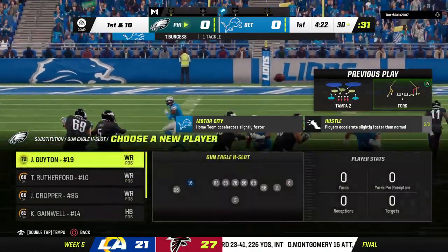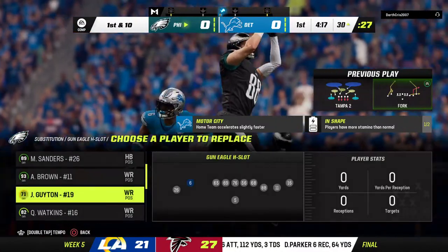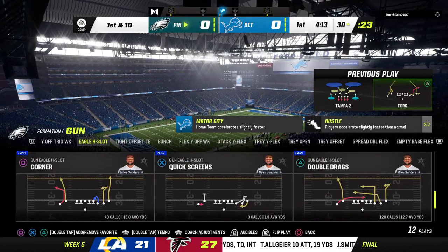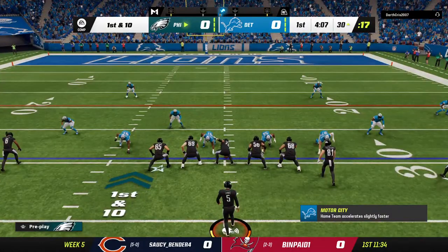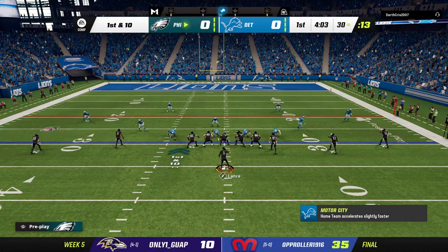For many teams, the evaluation of tight ends has really changed. We used to wonder about how they would block first and foremost. Now we want to know how these guys can run because we envision them in offenses, catch the ball. How much yardage can they gain after that? And that on display there for a good pickup. So the ball moves into Lion territory now. Here's 1st and 10 at the 30-yard line.